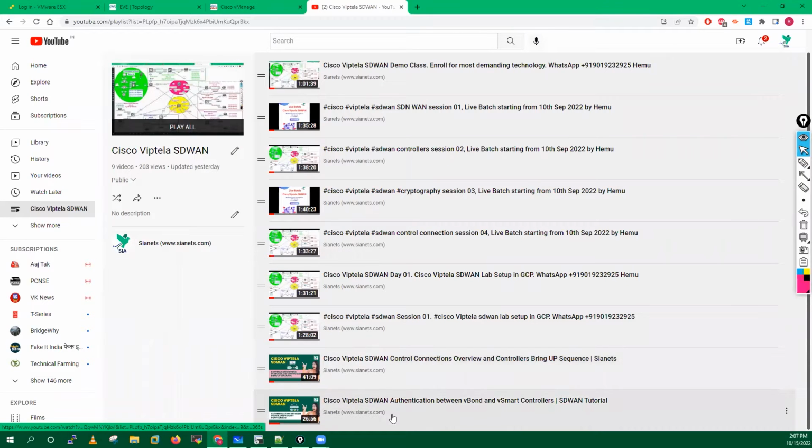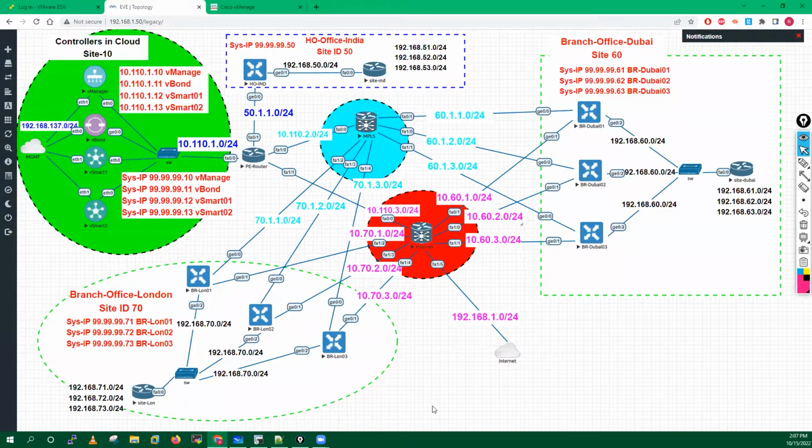I have discussed all these processes in detail with the help of Wireshark captures and some examples.